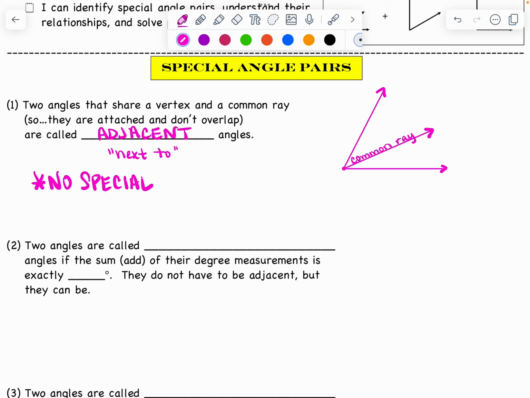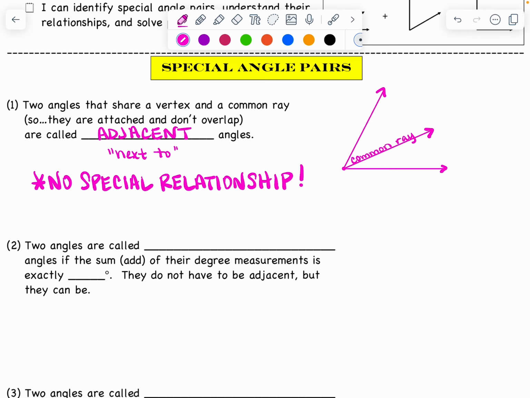No special relationship. And what I mean by a special relationship is that I know something about these two angles that would allow me to set up an algebra equation, right? I would have to know that they were congruent or that they added up to equal 85 degrees or whatever. But we don't know that about adjacent angles. Adjacent angles are just two random angles that are next to one another. So there's really no special relationship. So when somebody tells you you have adjacent angles, you're like, okay, great. And what else about them, right? Because that doesn't lead me to any actual information that's usable, okay?